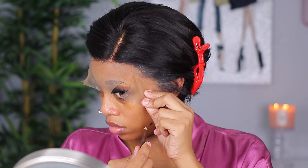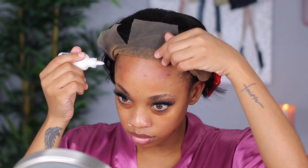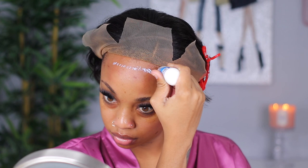I went in with a brown eyeliner just to mark where I would want to stop the glue. So I'm gonna mark this area, and then I'm gonna put the glue behind that area because I didn't want the glue coming too far in front of the hair. Instead, I wanted to have the glue towards the back, so when I cut the lace off, there's not a lot of cleanup, and any areas that I miss, I can just go in and fill those areas in. It's better to put the glue behind where you want the lace versus in front, because you're gonna have a lot of cleanup. I really hope that made some kind of sense.